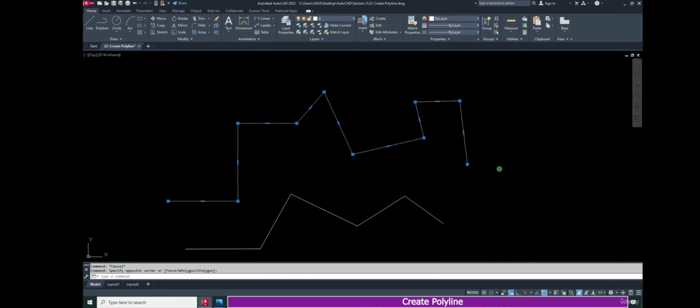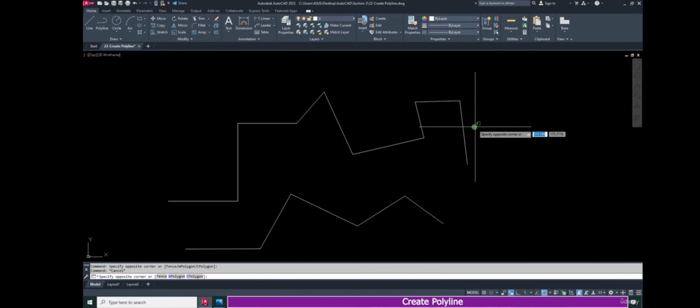I select this polyline. Once I select this line, the complete object will select. Now I go to the normal line. This one we created using normal line tool. I select this line, only that line is selected. Here I select this one, the complete object selected. Here I select this one, this line only selected.